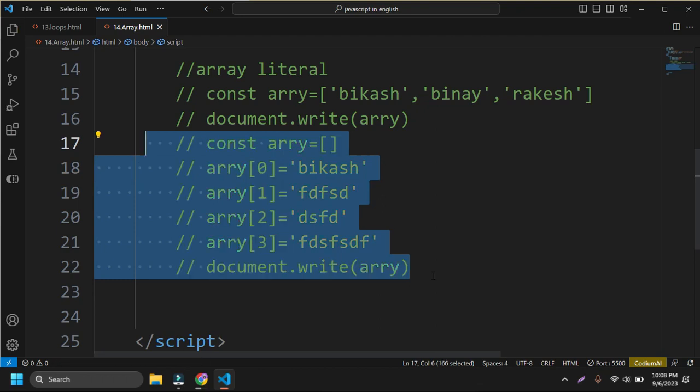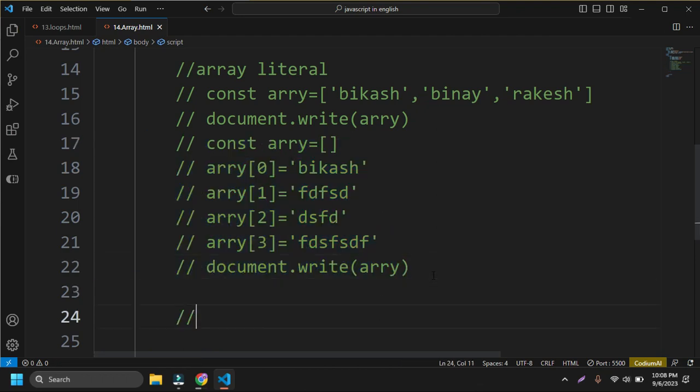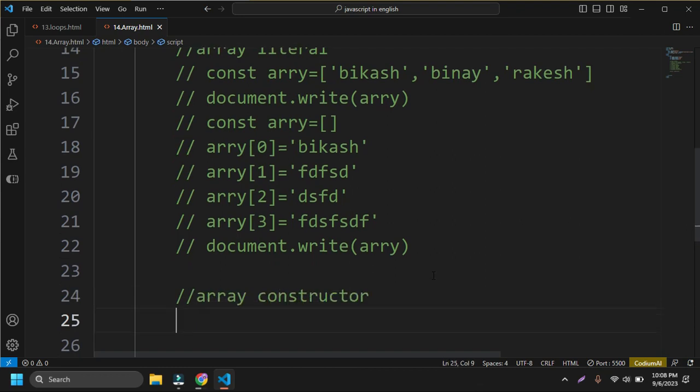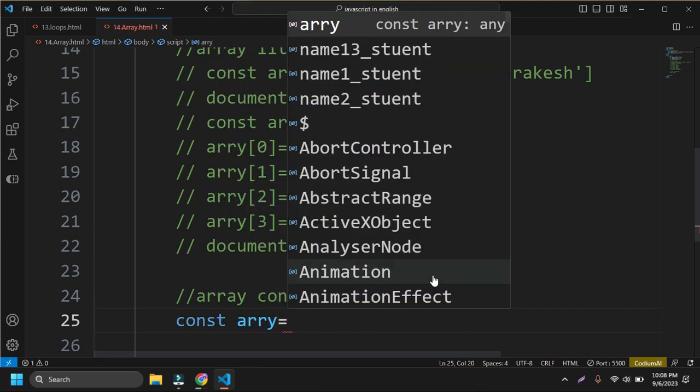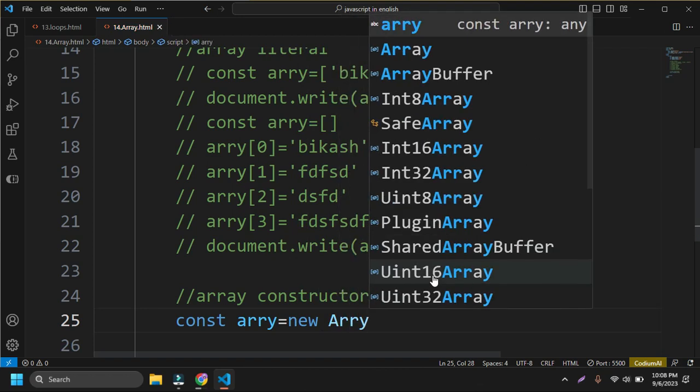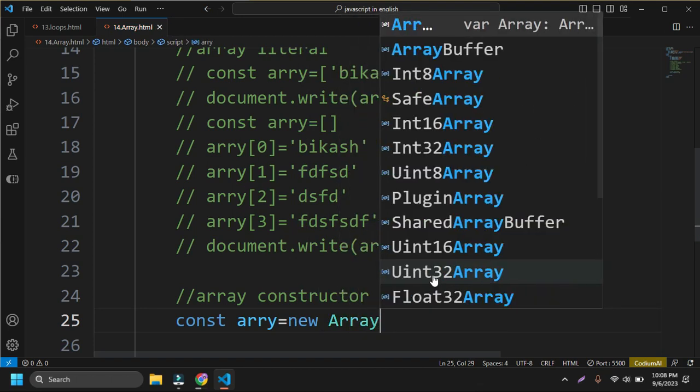And if I want to make the array using the array constructor, you can write const and then ARR, this is the variable name. And you have to use new and then Array, right?